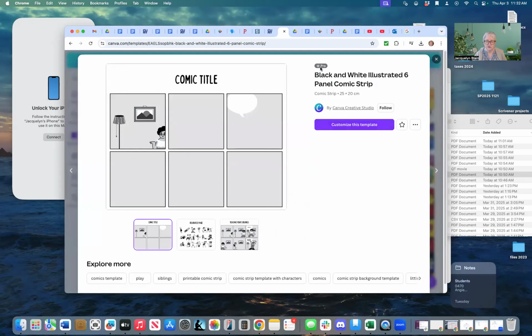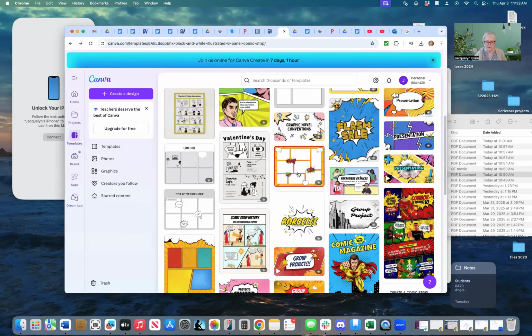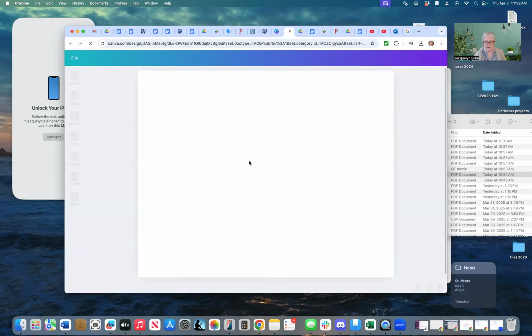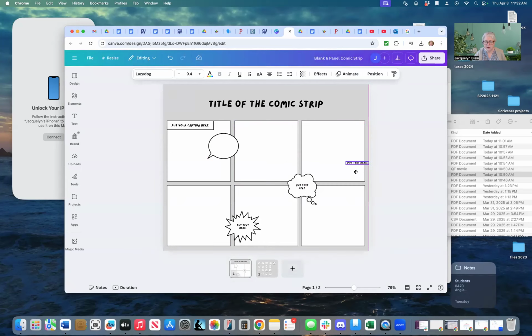That one's going to cost you, so don't choose that one. Again, find things that don't have a star on. That one's got a star. So this one would work. Customize it. Just get over there and play with it. You can't break it. Honest to goodness, unless you save it under share, nothing's going to happen. Nobody's going to see it. Just get out, fool around with it and start moving things around.